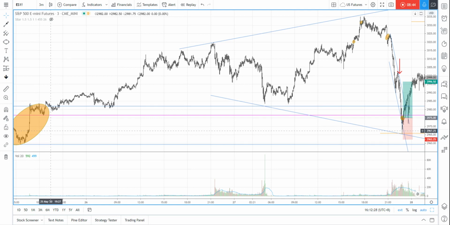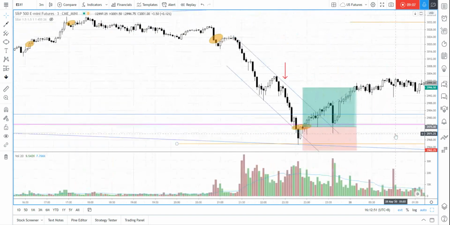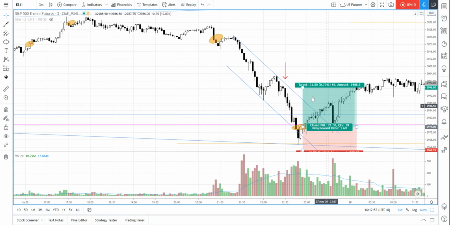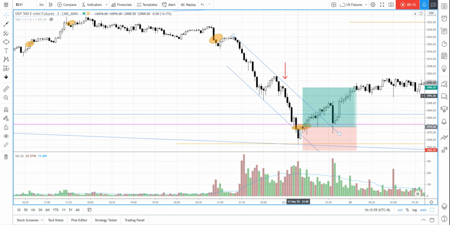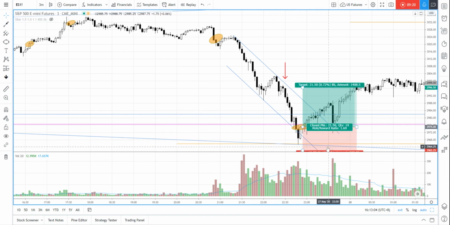So if you look in this M3 time frame, you can see that the actual accelerated bar is somewhere around 2967 to 2982. So the dip here actually tested 2965. So it really tested the breakout bar. And if I draw up the Dow channel here, you can see that the price actually ran into the oversold region based on this channel.